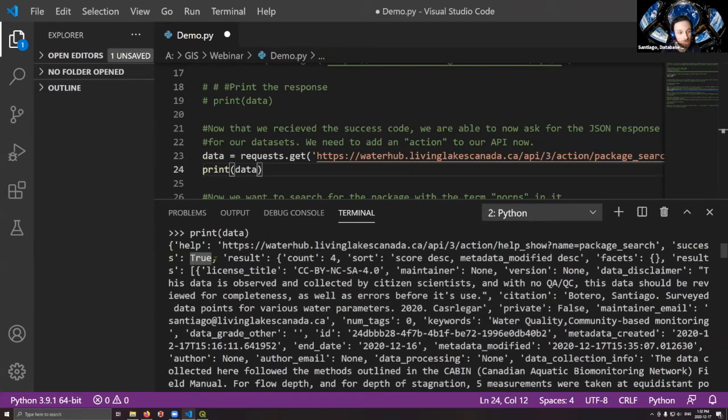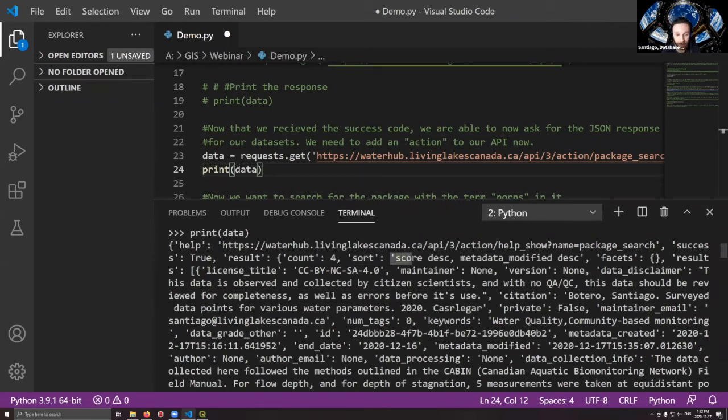We received something, especially for the action. And now our result. Here we have a count. That is how many data sets there are. And if you're paying attention from QGIS, you notice there are 4 data sets. And sure enough, it told us there are 4 data sets. That makes me really happy. Okay, so then it's telling us how it sorted everything.